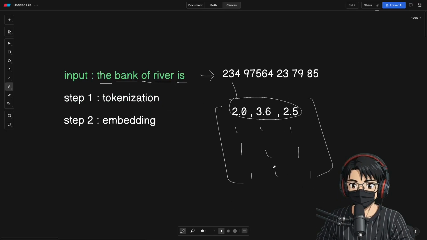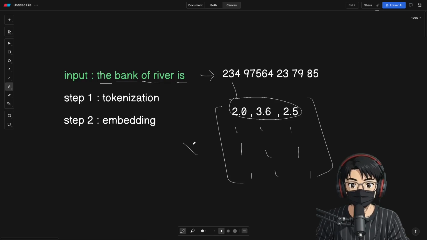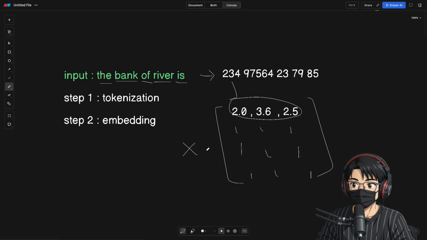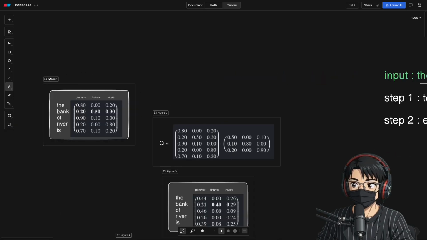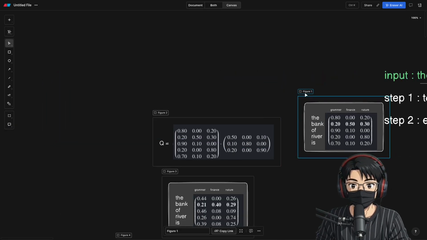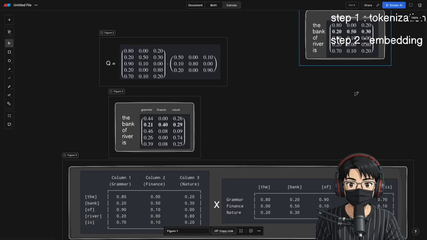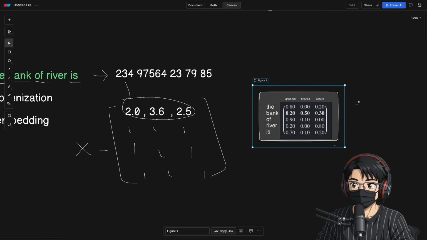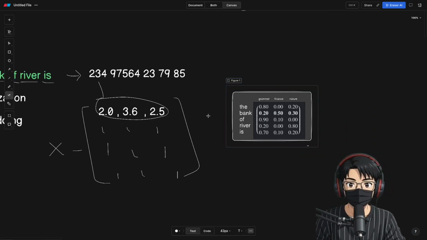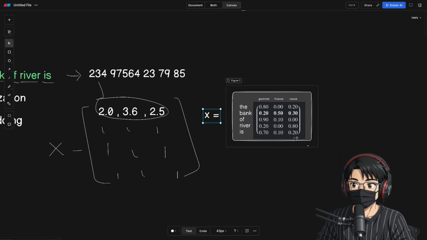And we can call this matrix, let's just call it X. X will be our input matrix. So for example, I have this input matrix here. Don't be scared, guys. So after embedding, we have this input matrix here and we'll call this X equal to this. Perfect.